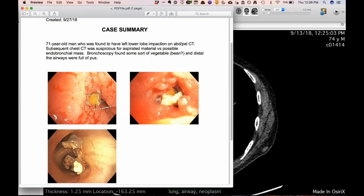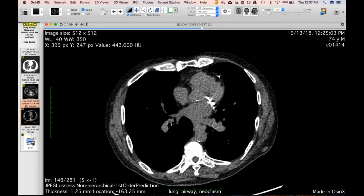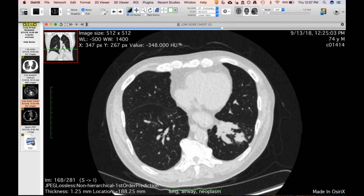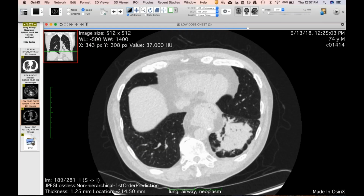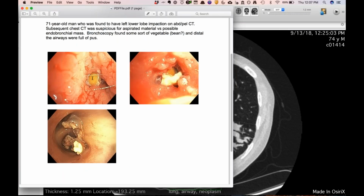And he said it was more green. It's just the picture makes it look a little bit more yellow, but some sort of bean or something in there. And once they took it out, there was a bunch of food beyond it. And he said he was impressed at how erythematous and thickened the airway was, and that all of this white stuff was basically just pus. They just kept aspirating more and more and more pus out of these airways. So I know Jeff usually is the best at getting the bronch pictures, but I wanted to show this just because I thought it was a nice correlate here.